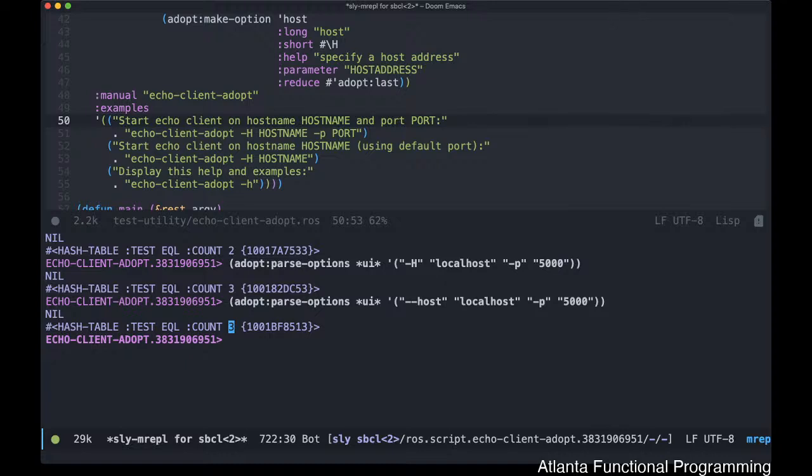What else did I want to cover today? So, we're way over time today. I apologize for it. Next week, we're going to continue our discussion of adopt. Specifically, we're going to talk about error handling, how to deal with required options, some of the conditions that are available in it, and I just found out from the manual how we generate the man pages that we want for our tool.